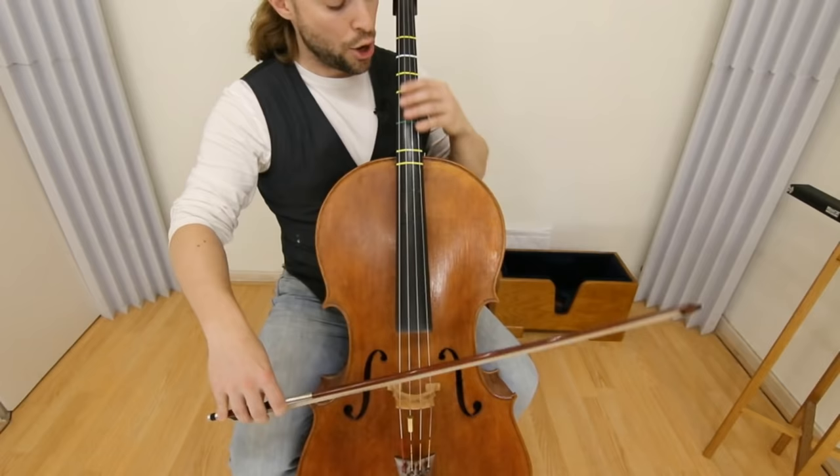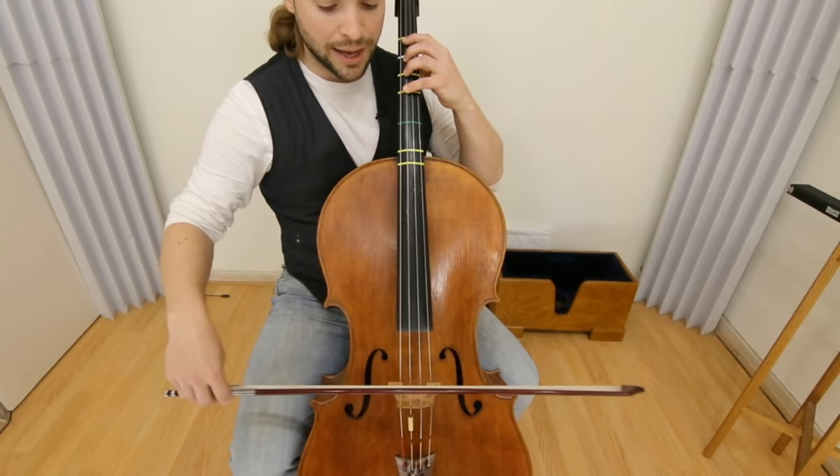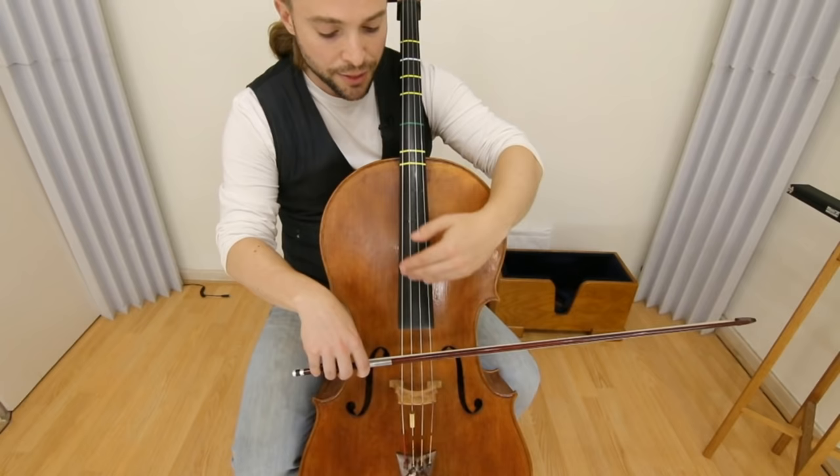When you're on the G, yes, you use more weight, but you're pulling in. If you're close to the frog, you don't have to use so much weight. It's already built in. Allow the arm to guide from the elbow. Do not push down. There's rosin on the bow, there's rosin on the string. Pull, and there's weight in your arm.